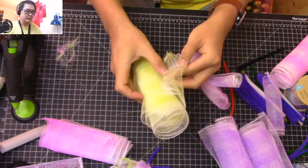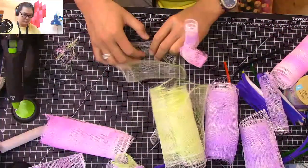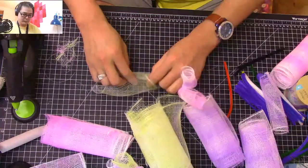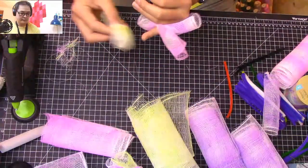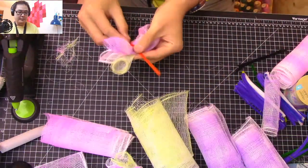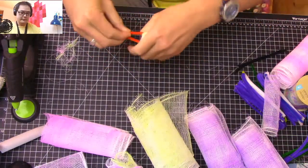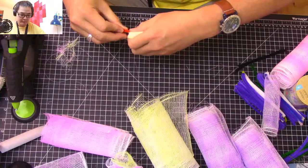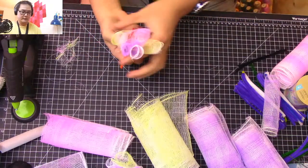And I need a yellow. And as I said, the deco mesh gets caught on everything. So just keep your work area clear. And take your pipe cleaner, wrap it around. Pull the mesh towards one end, pull the pipe cleaner in the opposite direction. And we twist. And we got our bundle.